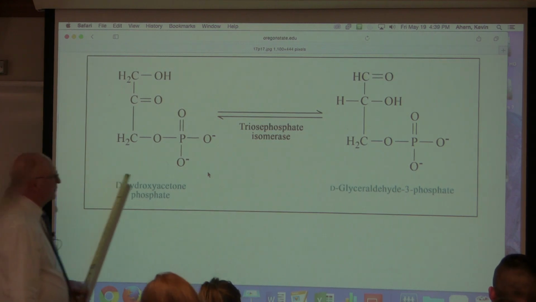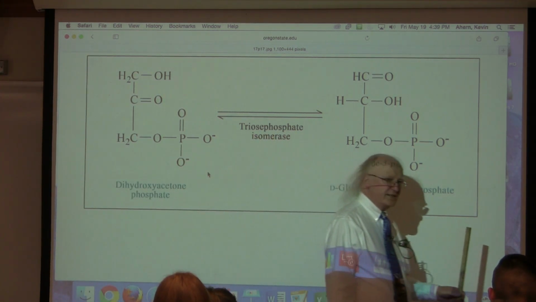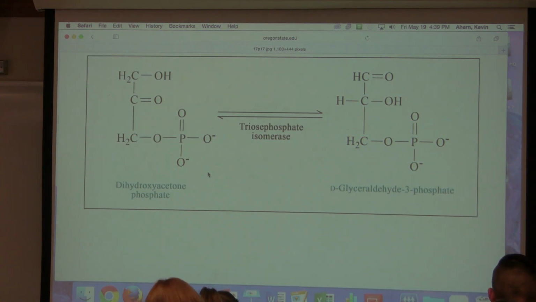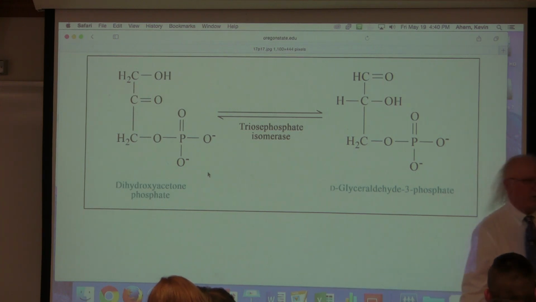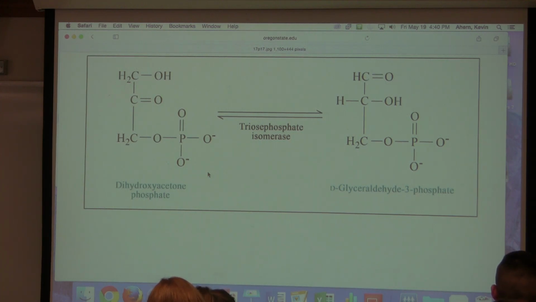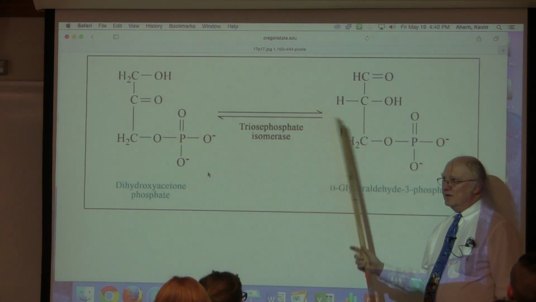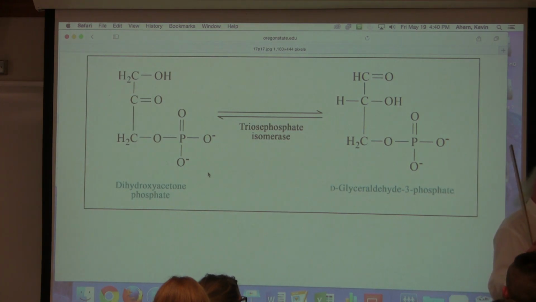And TPI is an example of what we call a perfect enzyme. Did I talk about perfect enzymes when I talked about enzymes previously? I don't think I did. What's a perfect enzyme? A perfect enzyme is an enzyme that takes very little substrate and has an enormous, energetically high reaction rate. Okay? That's what a perfect enzyme is. This enzyme is an example of a perfect one. And you might say, well, why do we have a perfect enzyme here? Why have that going on?